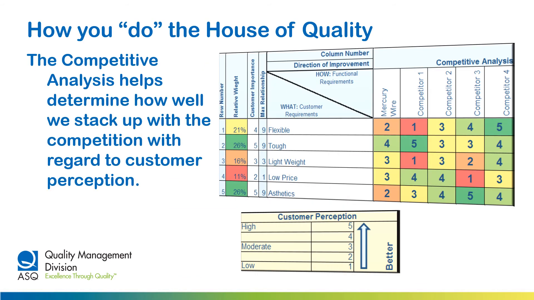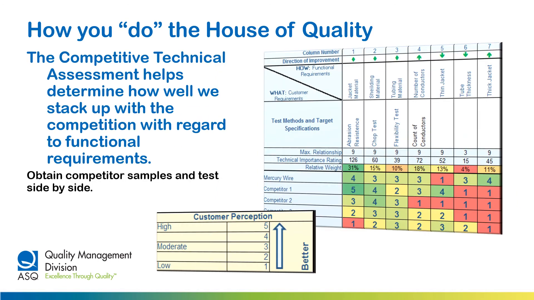On the right-hand side is the competitive analysis. The first column is for your product or service. Here we see four competitors compared to yours. This area allows you to see how well your product or service holds up to customer perceptions compared to your competition, based on your market analysis of yourself against your competitors. Sometimes a technical comparison of your competitors against your products is easier to achieve than a market analysis of how customers view your competitors. In this case, you can use sample products to determine how well your product holds up against your competitors' products at the bottom of the matrix.